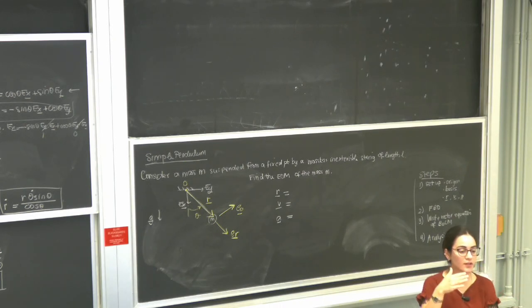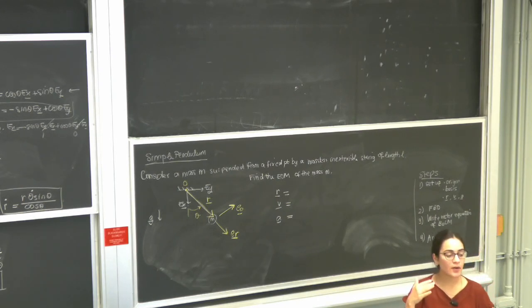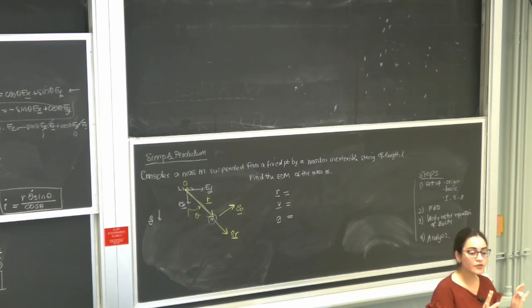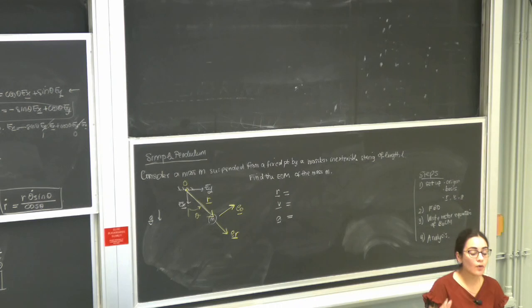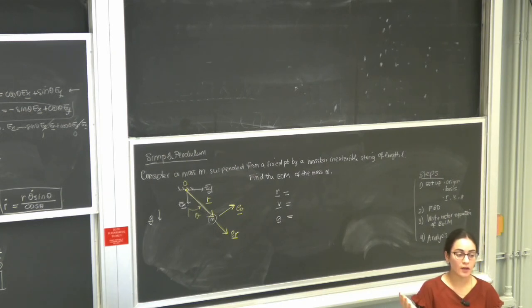So the position vector, its length, is constrained. So how many degrees of freedom does this particle now have? A general unconstrained particle in 2D has 2 degrees of freedom, but we've added one scalar constraint. So how many degrees of freedom does this particle have left? 1, which is the angle theta. So if I wanted to find the equations of motion of a particle, all I need to do is find how many equations? One equation for theta. It's going to be a differential equation in theta that once you solve, you will get theta as a function of time. And if you know theta as a function of time, you have figured out the motion of this whole system. Okay?